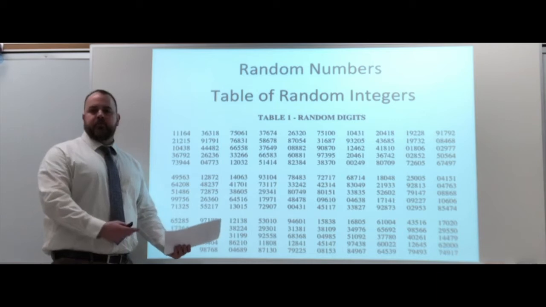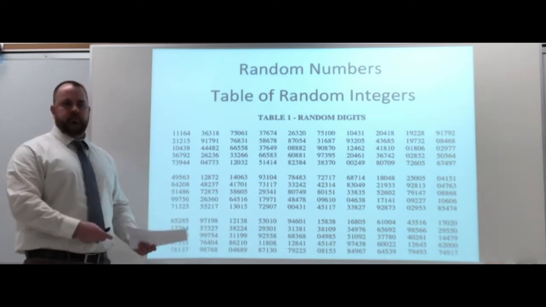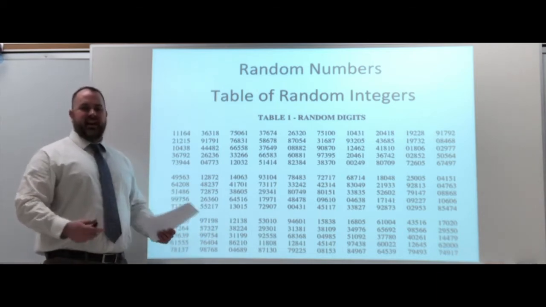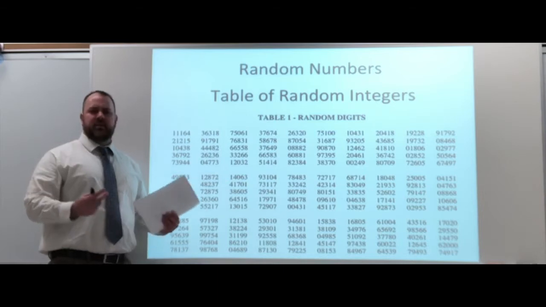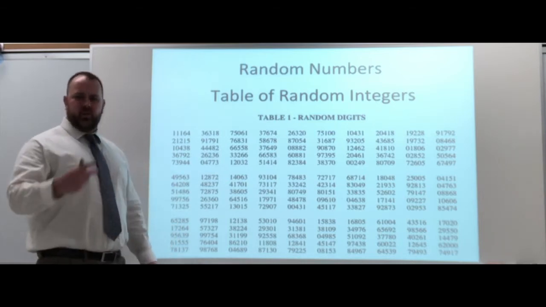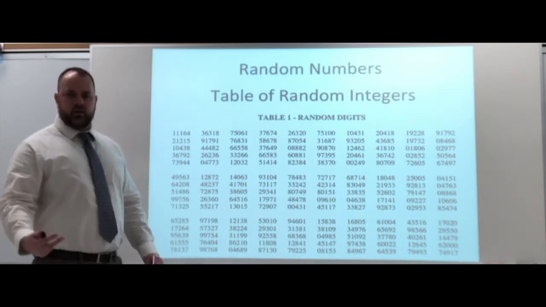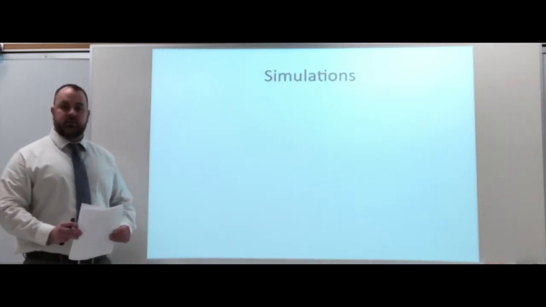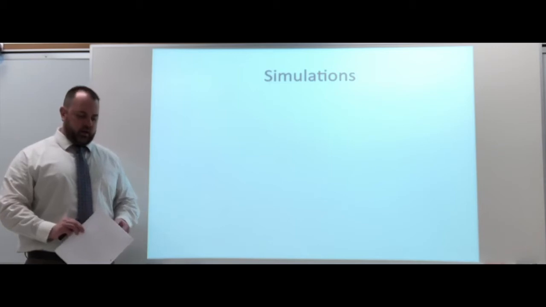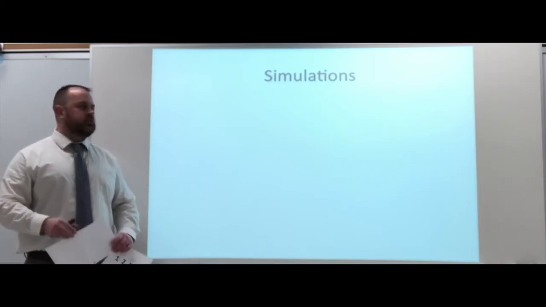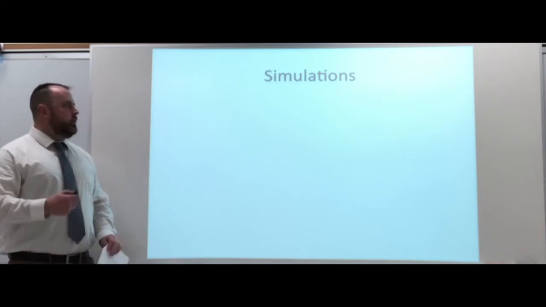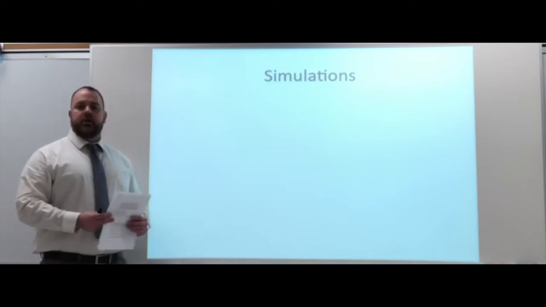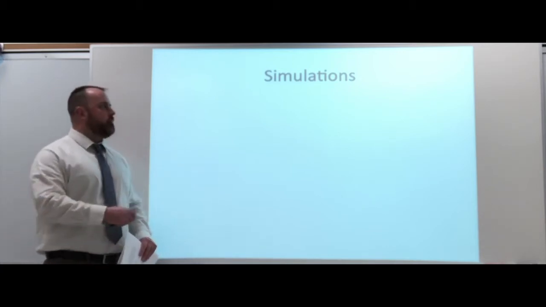Luckily now, we have calculators to do this. There's computer programs that will generate numbers, and that's what we're going to be looking at. We're going to be using the technology to do the random numbers so we can do it quickly and look at the results. So what we're going to look at for the rest of this section is simulations. Okay? When you're running a simulation, there's going to be different things you're going to need to pick out that are going to help organize and show that you know what you're looking at.